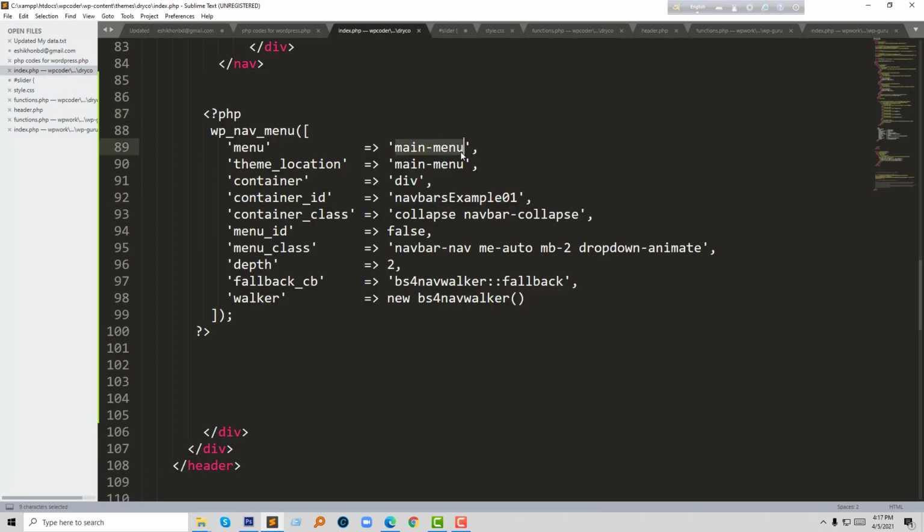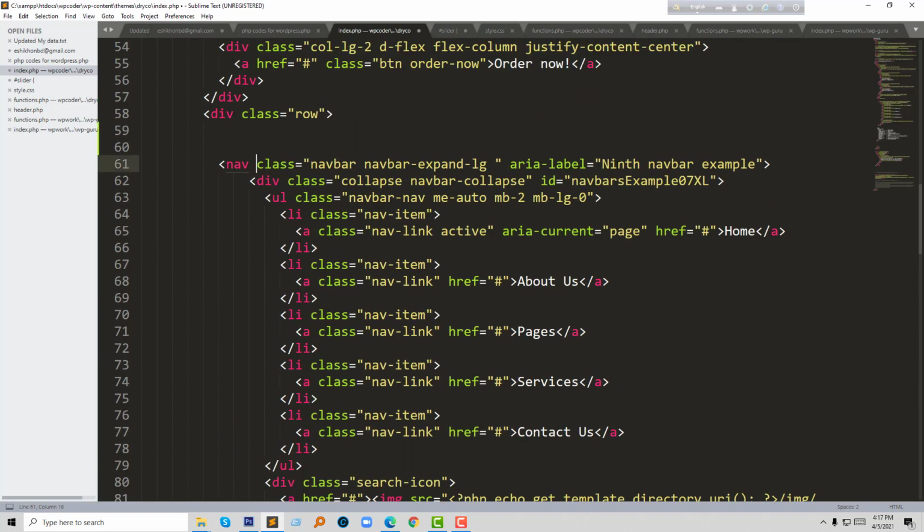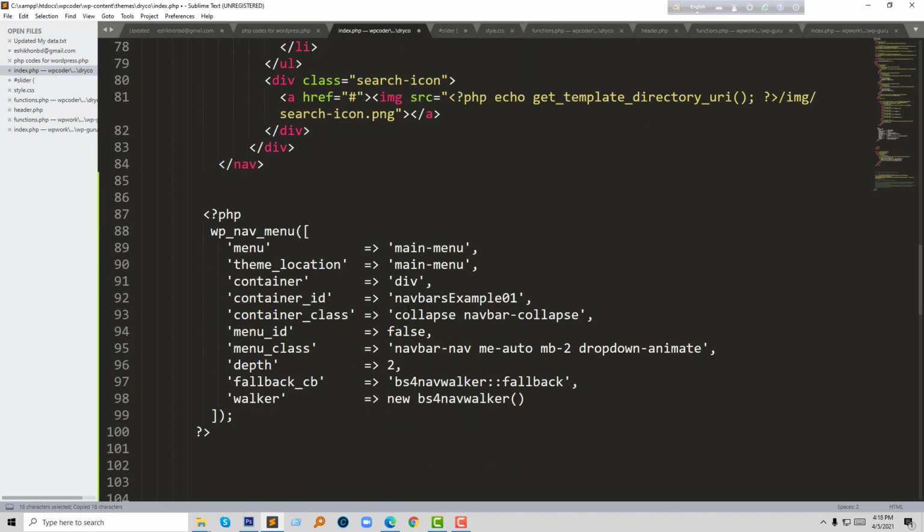So I'm going to add main menu as the theme location, that will be added in the main menu, container div, and container ID is this one before the UL.